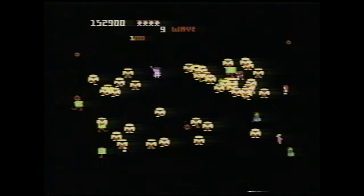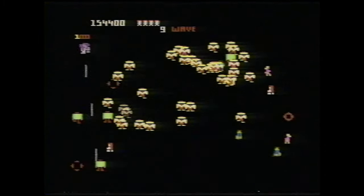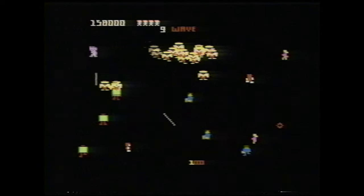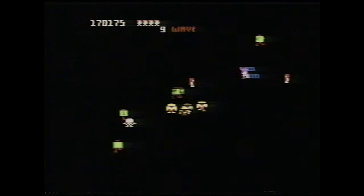And I loved this game. I played this all the time. I don't remember how good I was or how far I got. I didn't get to spend a lot of time in the arcades because, you know, I couldn't drive there or anything. So I was definitely one of the first generations of American kids to grow up with home video game consoles. And this is one of the games I played the most, so I have very fond memories of it.